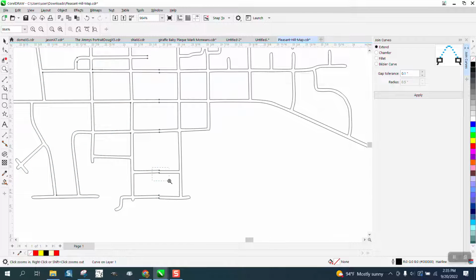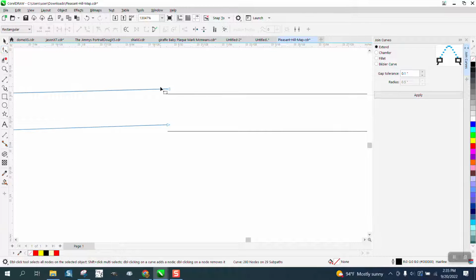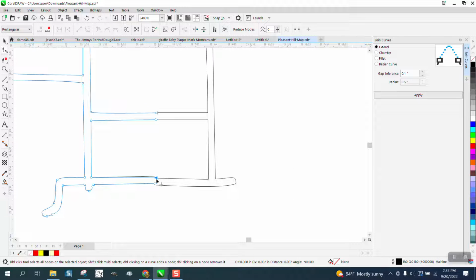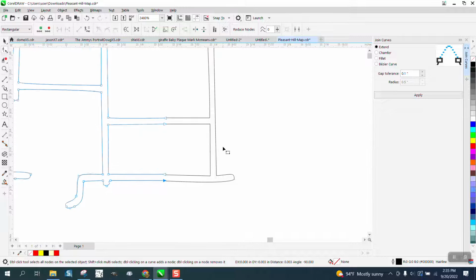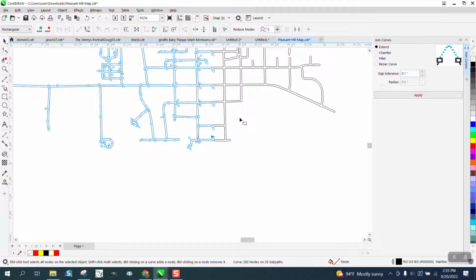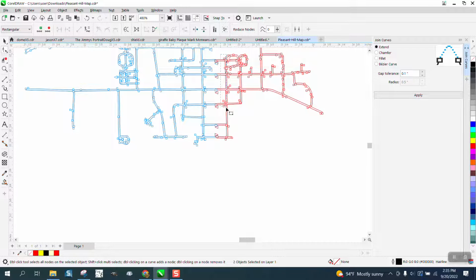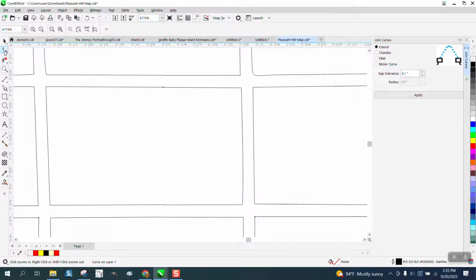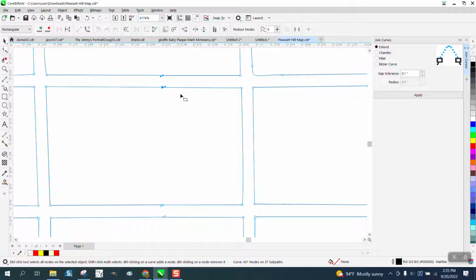Just a few more. Wow, I didn't get close. See, I didn't zoom in, like I'm not zooming now. Now, you've got the blue selected. You need to hold down the shift key and grab the red. And then go right through here and grab those nodes and hit apply. And voila, it worked. Now, we might have a little bump in the road, but we can delete nodes now.